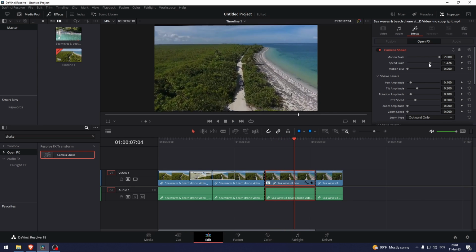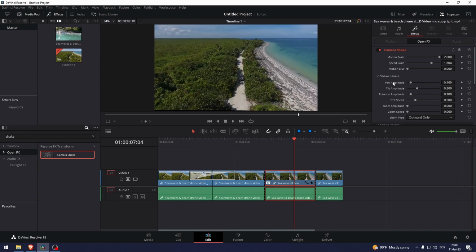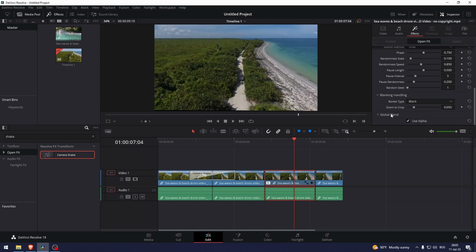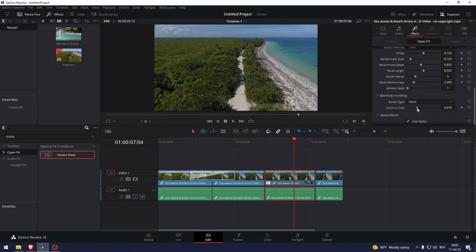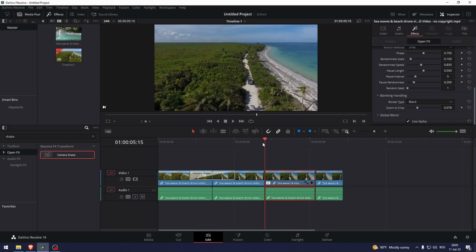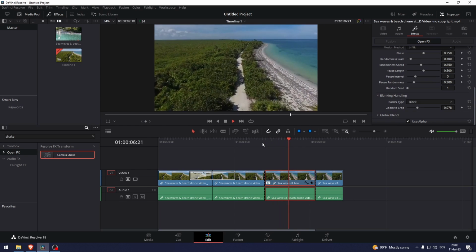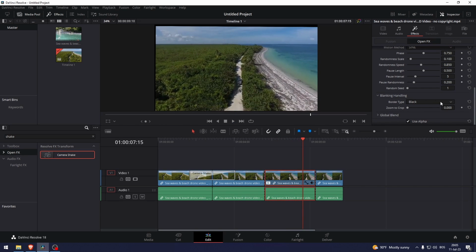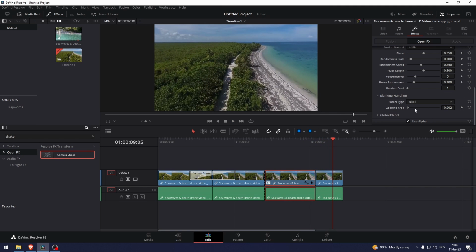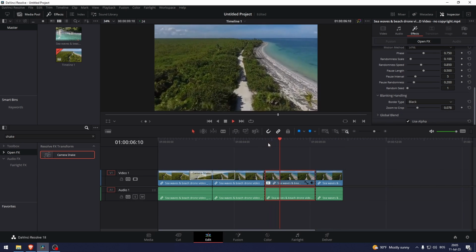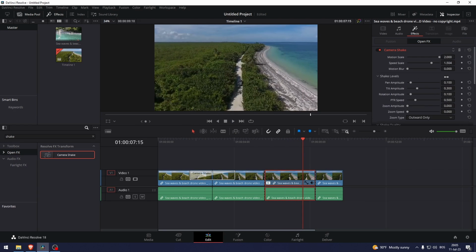There's speed. Well, the way that you would fix these black bars is by going all the way down here, get this zoom to crop and just turn it up just enough so that you don't see the black bars. Now, if I set it to 0, they're quite noticeable. If I turn it up just a bit more than it was by default, which is 0.05, we can't see the black bars anymore.